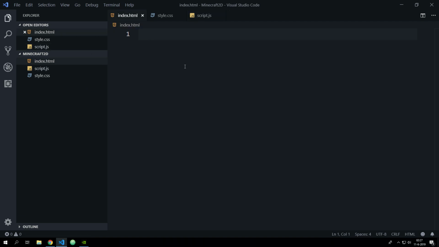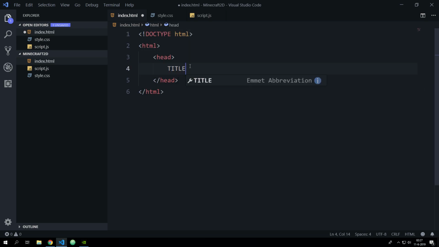Now in the index.html file we are going to create an HTML file, with an HTML tag, a head tag, maybe we want the doc type as well, doc type HTML, and in the head we are going to say title.